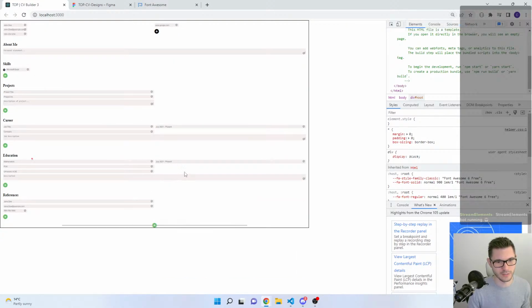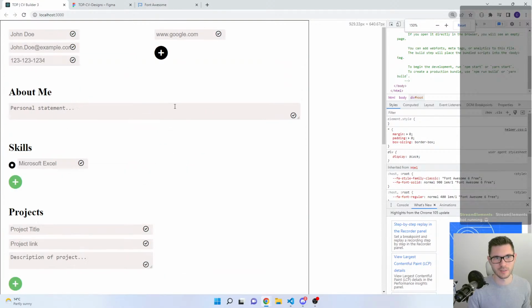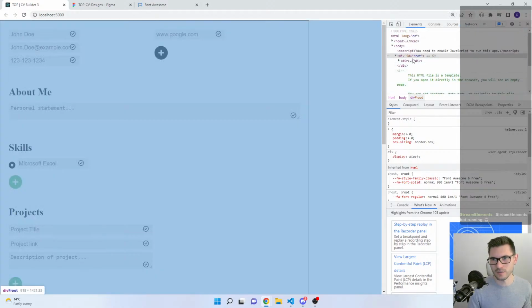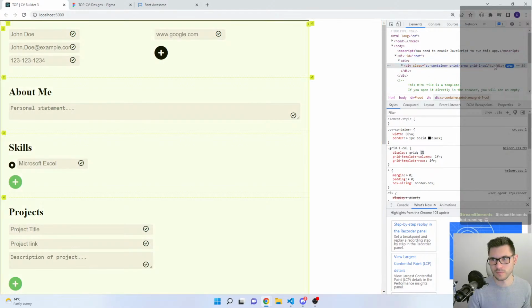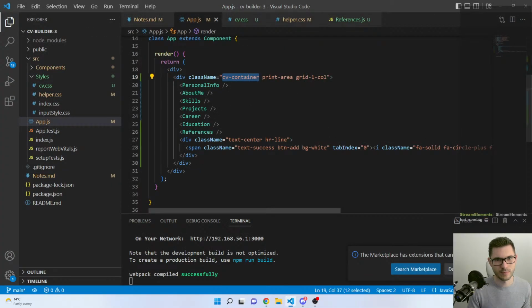That's a bit weird, isn't it? But yes, that's looking okay. That's not what I want to do. I need another grid, unfortunately.